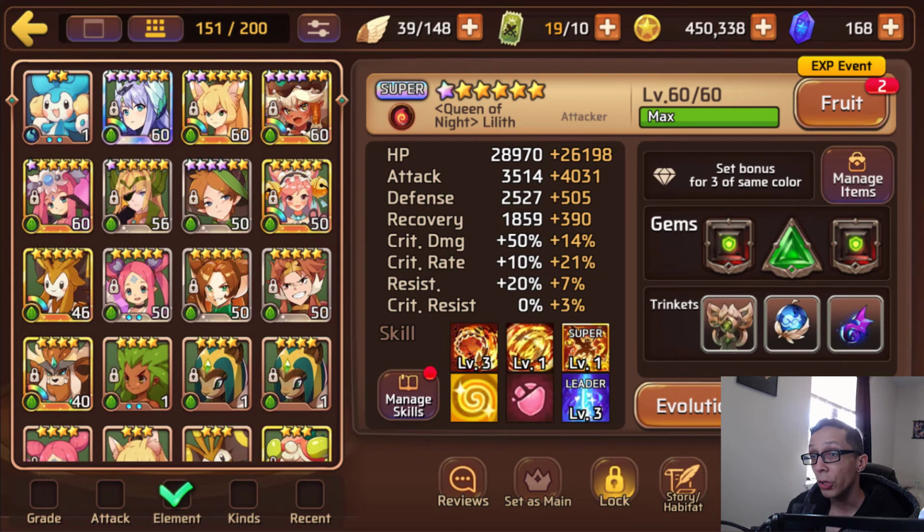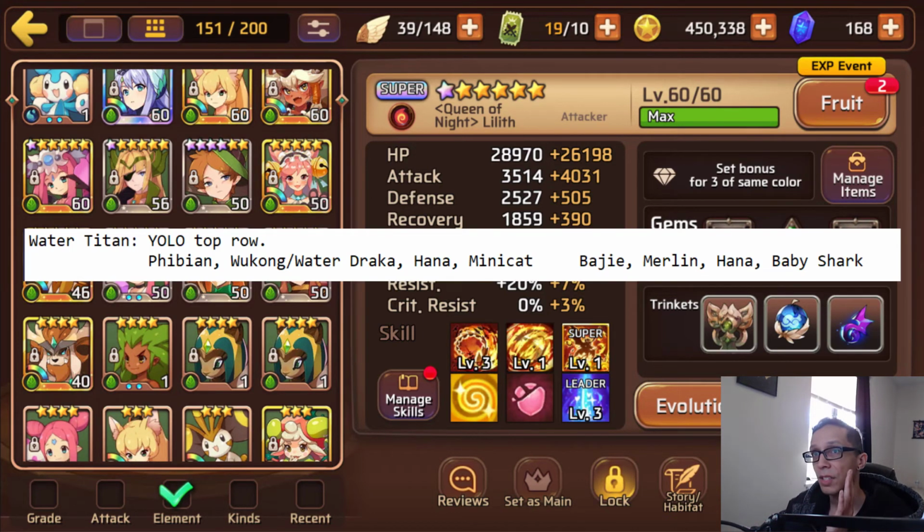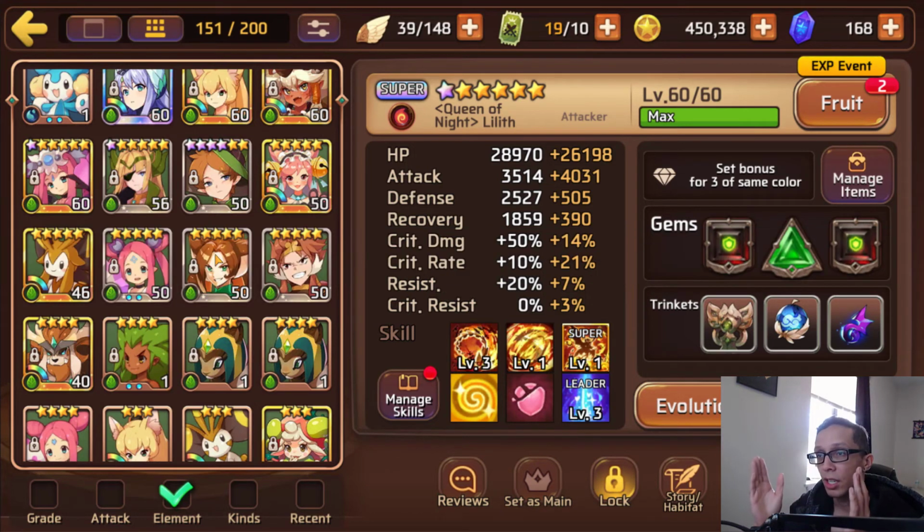For Water Titan, though, you do have enough mons to do a Water Titan team, and just to make things simple, I'm going to go ahead and just drop that team right here into the video. Once again, left side boys and girls will be the debuffers, right side Sea Strikers. Now, left side and right side both need healers, so left side debuffers and healers, right side healers, and then courageous strikers, unflinching strikers, using whatever that you have.